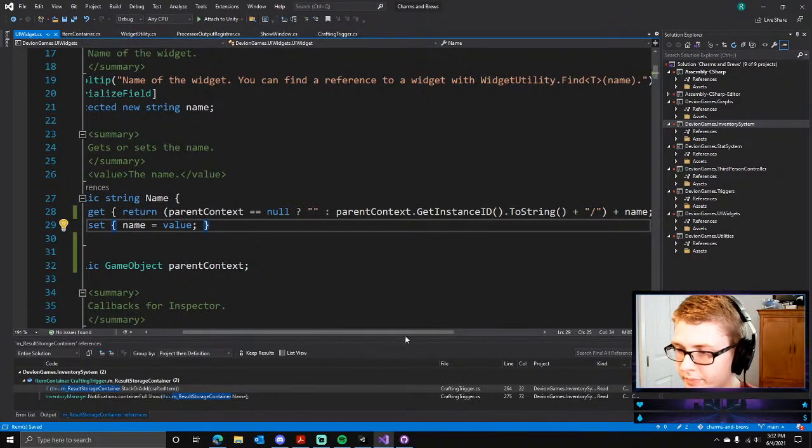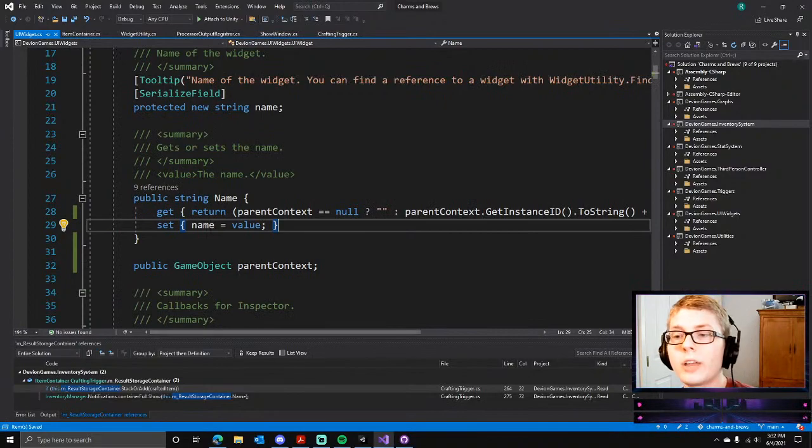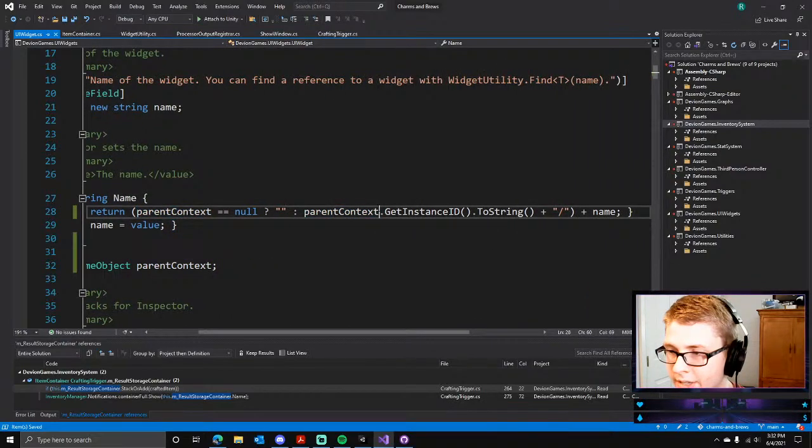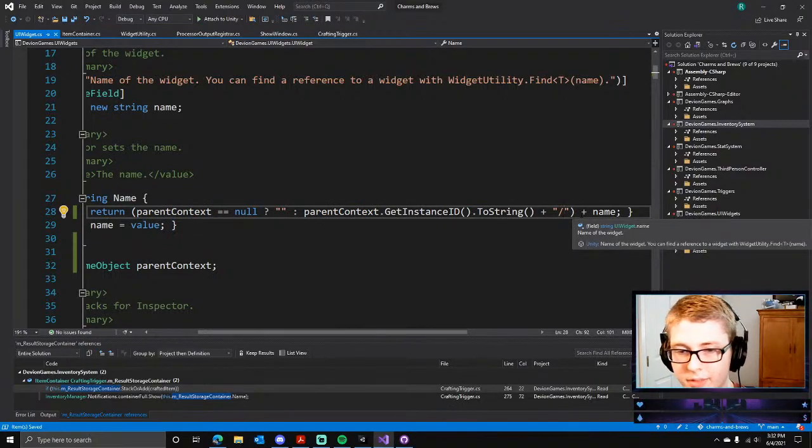Okay. So when you set the name, it just sets that to whatever the name is. When you get it, if it has a parent context, then what it will give you is the parent's instance ID dash the name.